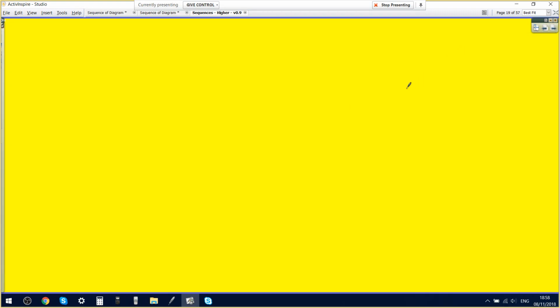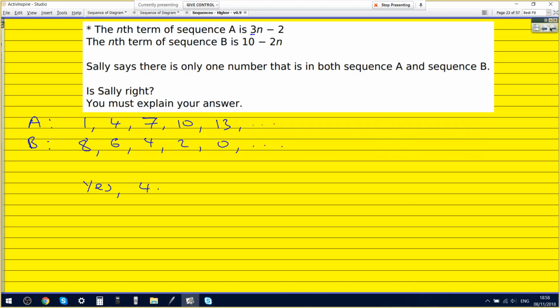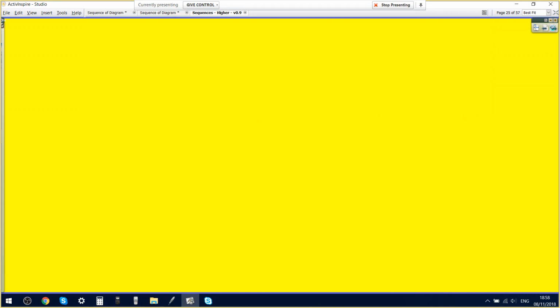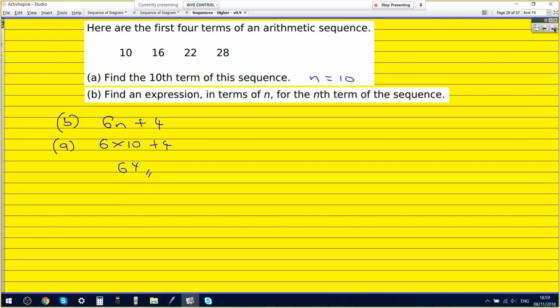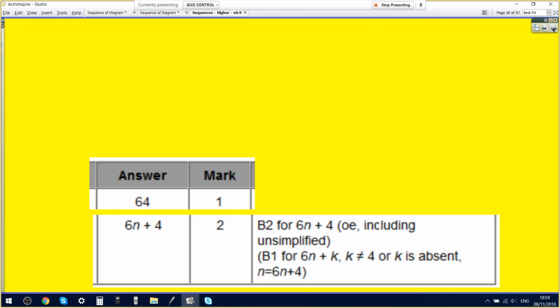Don't overthink it. How was that for you, Dylan? A bit hard, but good. Good, because this matches up with the equation of the line, y equals mx plus c, quite well. So if you get good at this, then you'll be good at that as well.